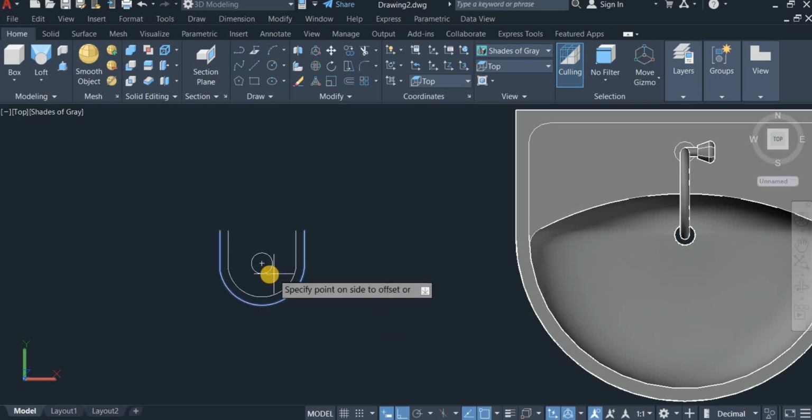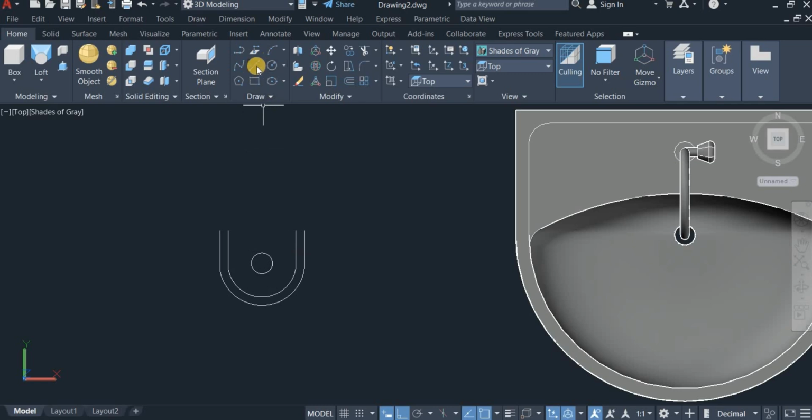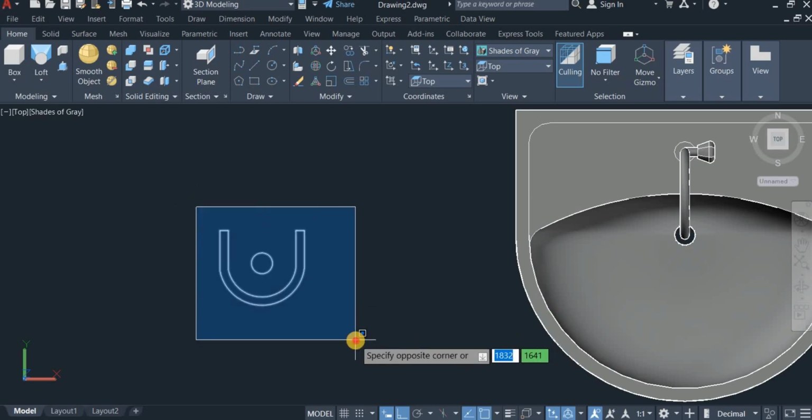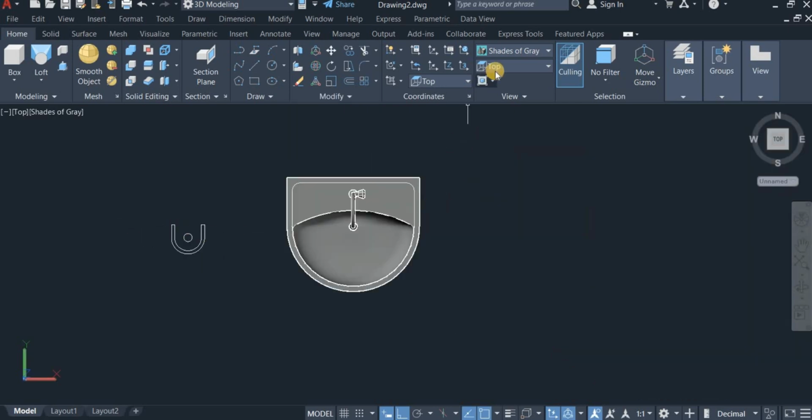and click on this. Alright, then with the line command, I'm going to close up this and this, repeat line and close up this and this. Okay, also use the join command to join them up. Click on join command. Alright, so let's switch back again to isometric view.